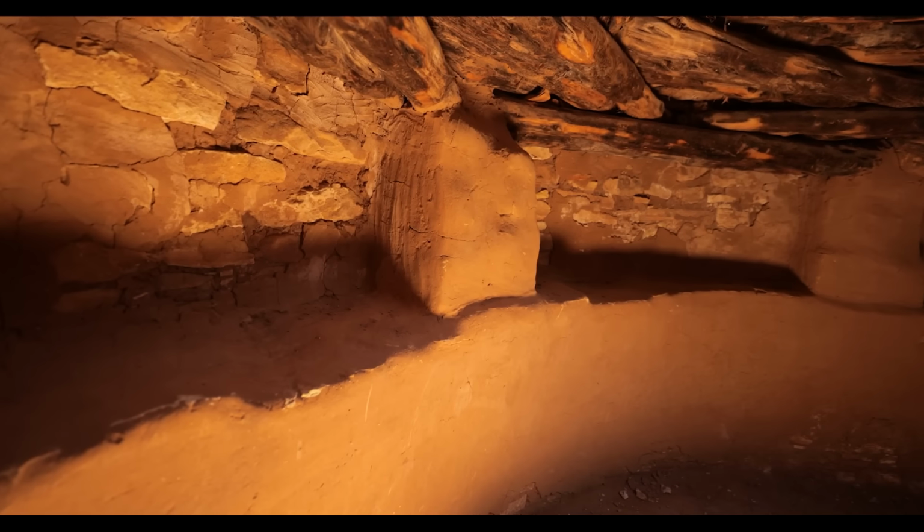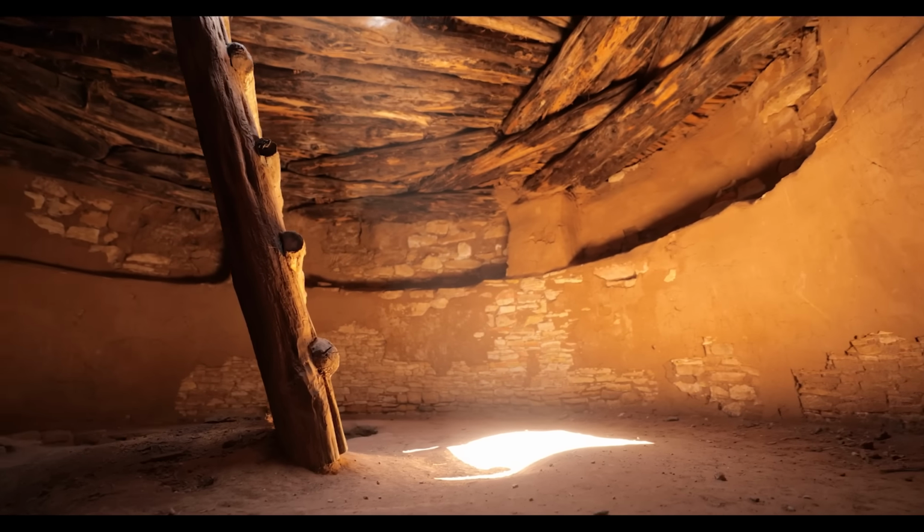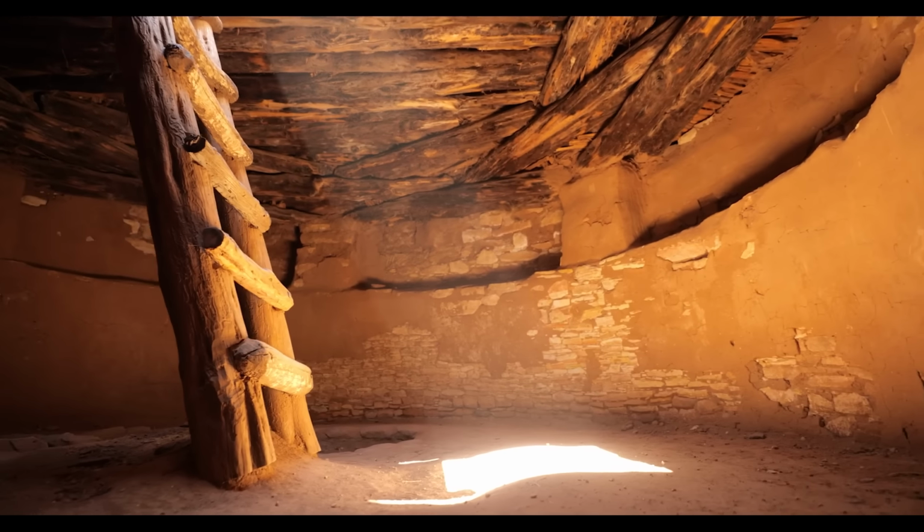So kivas are still present, and it's important to remember that the top of a kiva, when we see these kivas today that have no roof, most of them do not. There's a few that are still standing that are intact, and there's a few that I visited that have been restored. The roof has been restored. But that top, that was a ritual space as well. People would be up there, would dance up there, would eat up there, grind corn, do whatever. It was not just a below ground structure. So kivas are very important.